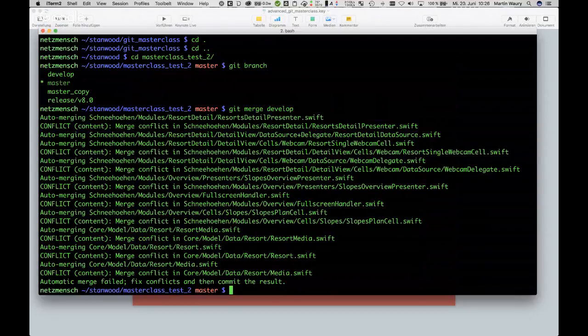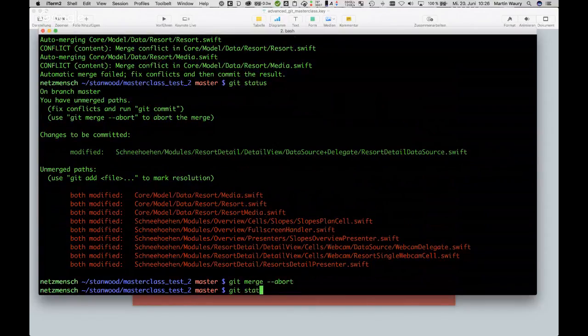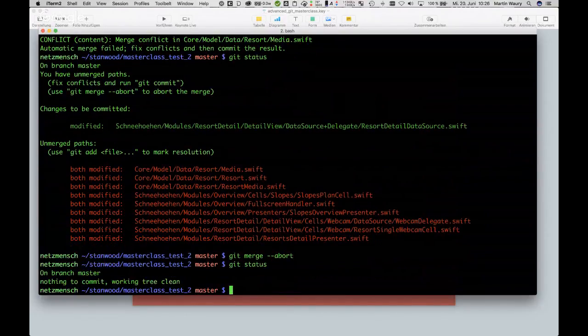So what I'm doing in the normal case is, the first thing, a git merge abort. So I abort this whole merging, because right now if I run git status, you see I have this problematic state. So I do a git merge abort, and now I'm back clean.